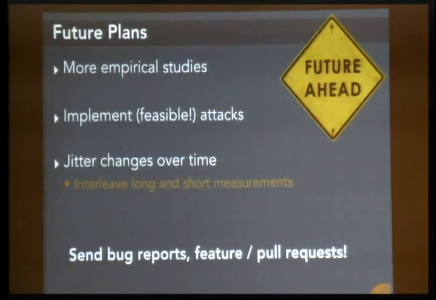So in the future, we hope to have some more time to do some empirical studies and implement some of the attacks which are actually feasible. And something which we recently have started implementing, which is hopefully getting to GitHub very soon, is some interleaved testing. At the moment, we do all the long experiments first and then all the short experiments. But if you do this over the internet and your experiment takes 10, 15 minutes, then the jitter distribution over the internet will change. And if you look at the two distributions afterwards, they don't look very similar and it's hard to compare. So we want to interleave the short and long measurements and alternate them so that we have a closer distribution. And that's mostly done, but there are a few tweaks missing.